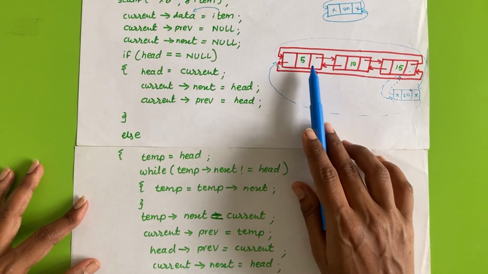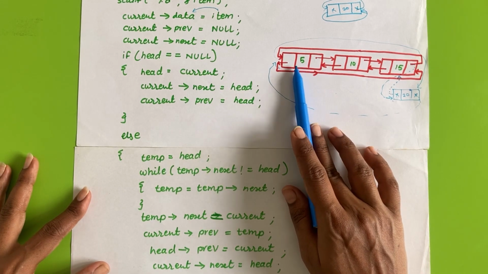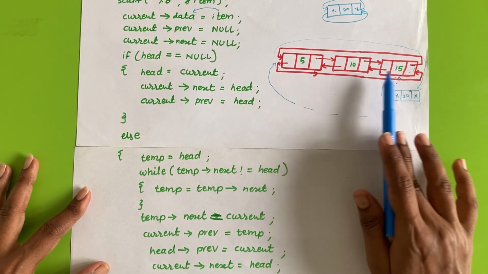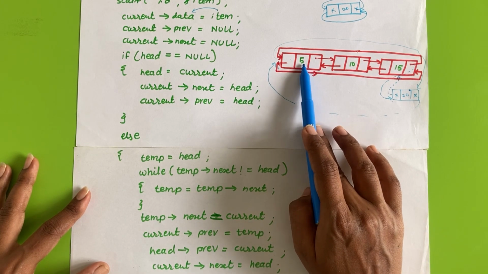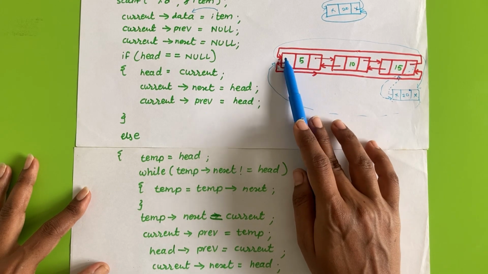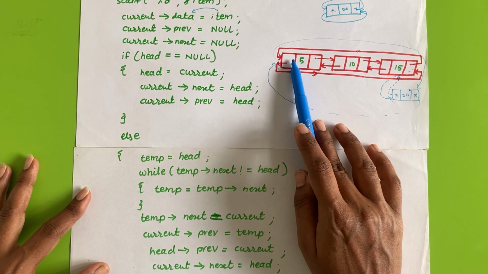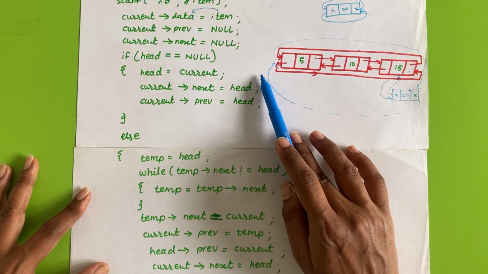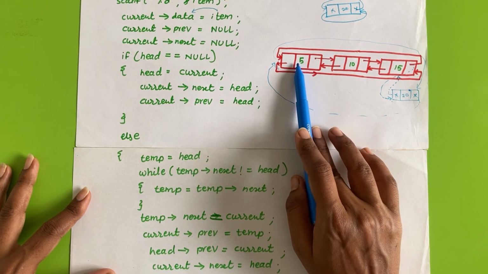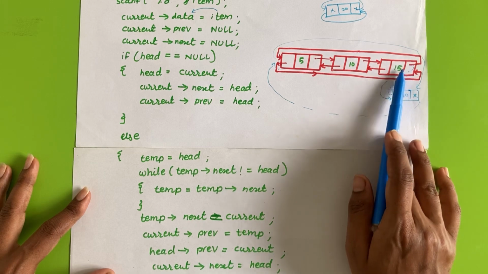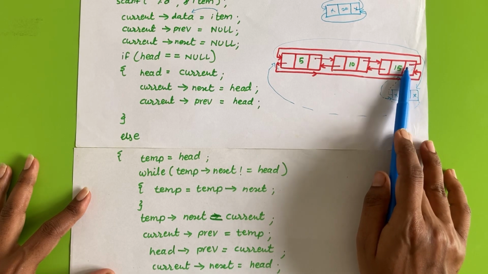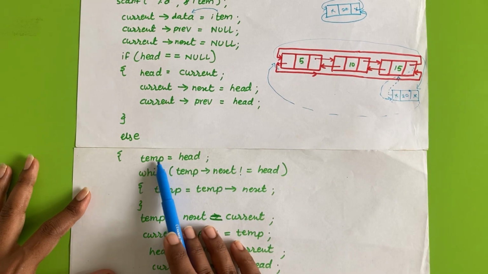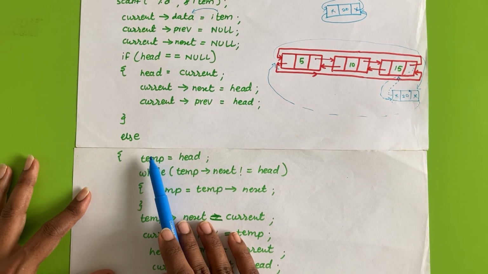For that purpose, we have to traverse from the head node to the tail node. First we have here the head node, and we will change only the head's previous field. So we don't need to copy this head in any other node, but we have to traverse from this head to the last node, because we want to make changes in this last node's address field. For that purpose, I have copied the value of head in the temporary node.